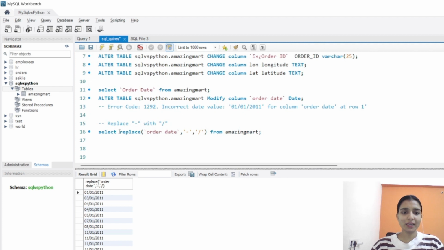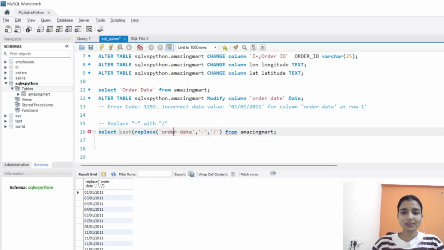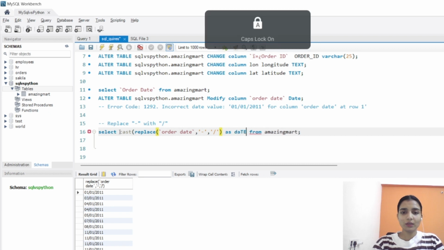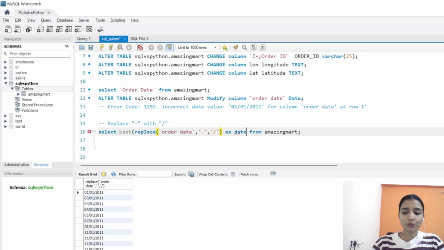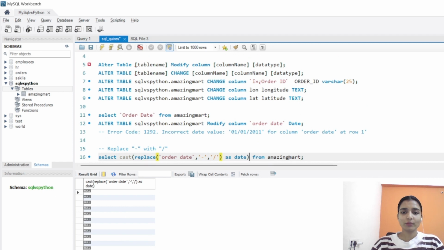To do that, I will use one more function, that is cast. Cast basically changes something into another data type. It basically works as, we can say, I want to show something as a different data type. If I execute cast, it is throwing me an error. Why?